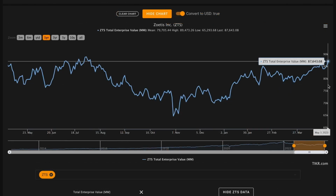The big metric of them all, metric number 6, we want their average free cash flow to their total enterprise value to give us a yield that's above 5%. If this is the case, this will give a slight risk premium to the yield of the 10-year treasury, and it may offer a reasonable starting point for a fair value of Zoetis. Zoetis currently has an $87.5 billion total enterprise value. This takes into account both their market cap and their net debt position. It gives a perspective of the company that's more similar to as if Zoetis were a private business.